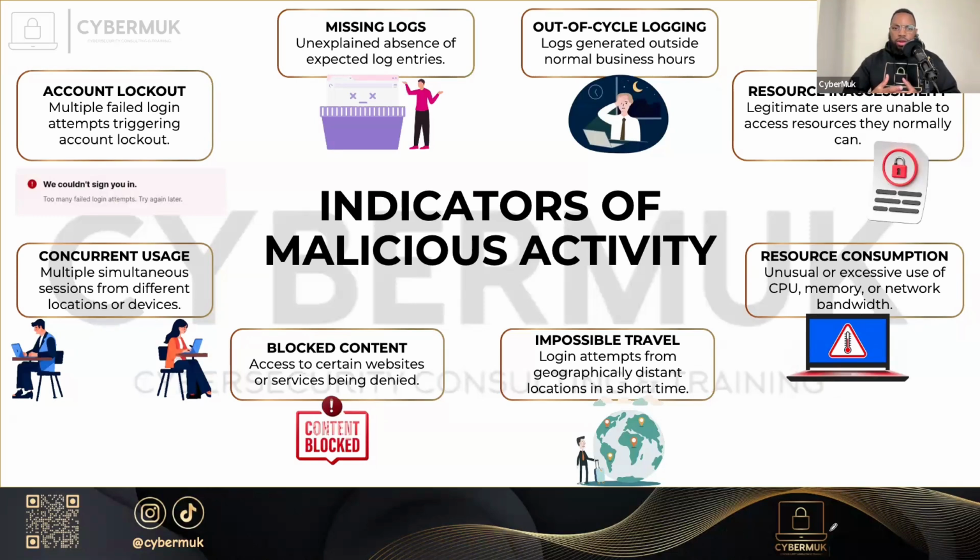Missing logs. So there are a lot of log entries which are missing. Meanwhile, you know that something happened, but you are not able to find logs between 1 p.m. and 5 p.m. No one logged in, meanwhile, you saw people in the office or something. That should raise an alert. That's an indicator of malicious activity, and that's one more.